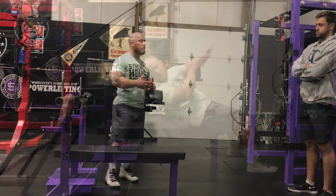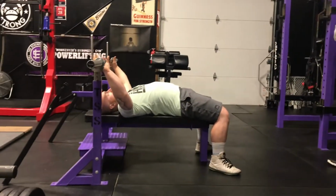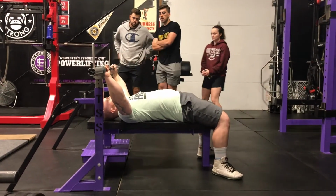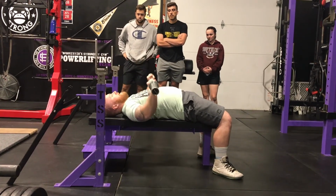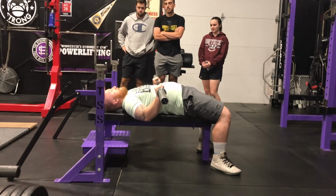You do want here. And I flatten out my back. I don't arch my back at all. If you guys watch from the side here. So if I flatten out my back on purpose, so no arch, pushing my low back into the bench, you can see that as I bring the bar down, look at the front of my shoulder. Does that look like a good position? No, I'm in a lot of anterior glide right here.